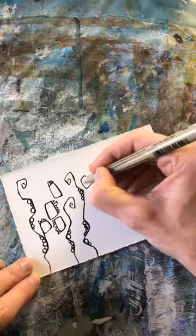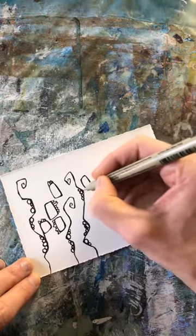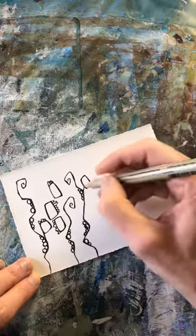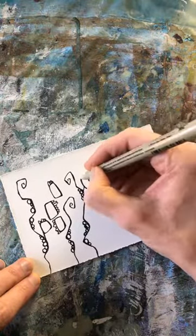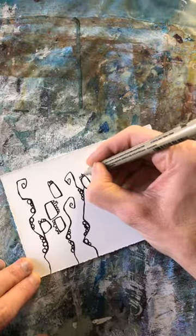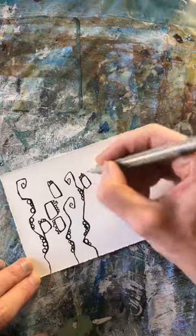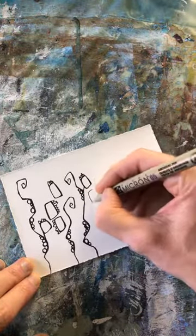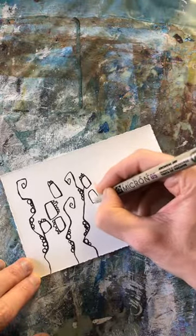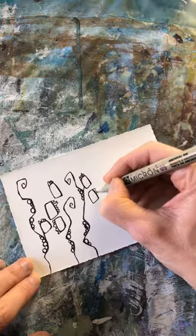So as you see, I really like patterns. Whatever I'm doing in one place, I like to bring something from that into a different place. I find that really pleasing. But it's all a matter of just, what does my inner 4-year-old want to do? My inner 4-year-old is inhabiting the tip of that pen, just having free rein and not hesitating.